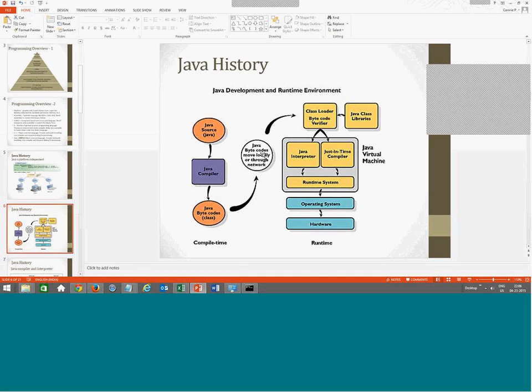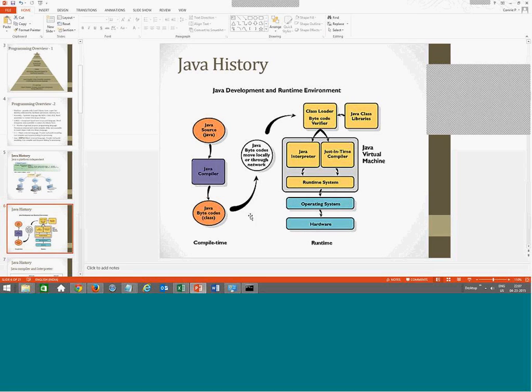Okay, so let's go back. Then this bytecode will contact the class loader provided by the Java runtime, the JRE, and this class loader first uses the bytecode verifier to authenticate whether the bytecode, the class file, is valid or not. Then it will use the Java virtual machine to load everything inside, along with the Java interpreter and the JIT. This layer is basically the Java virtual machine, and it is dependent on the hosting operating system, right? So if you see the picture, the JVM is dependent on the hosting system and is different for each hosting environment, but where you are writing the Java program is independent, because the JVM is taking care.